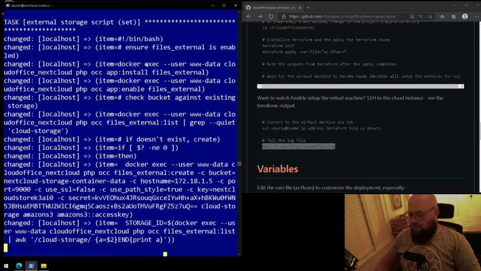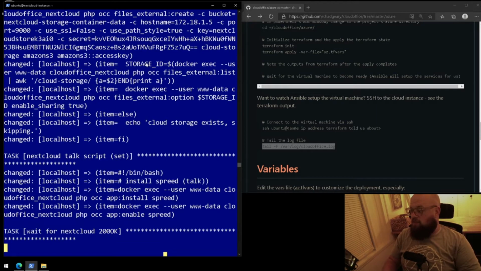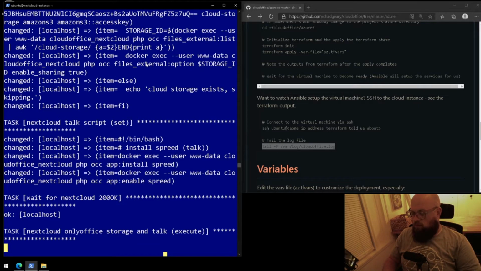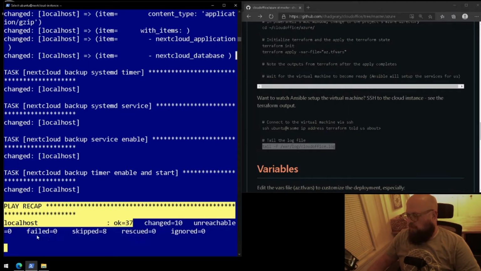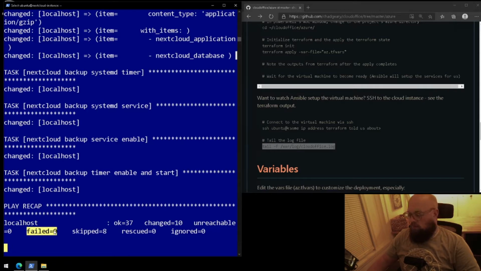If that file does not exist yet, it's because Ansible is still being installed. Even before Ansible runs, we have to install Ansible on the machine. That is automatic, but it just takes a few minutes. So just be patient, give it some time. Okay, Ansible is done. We get a play recap at the very end of the log file, and the most important bit is failed=0. We can also see that 37 things are okay, changed=10, but most important, failed=0.